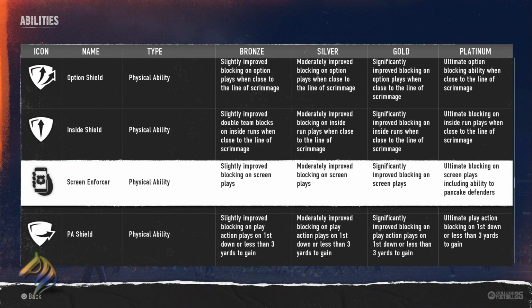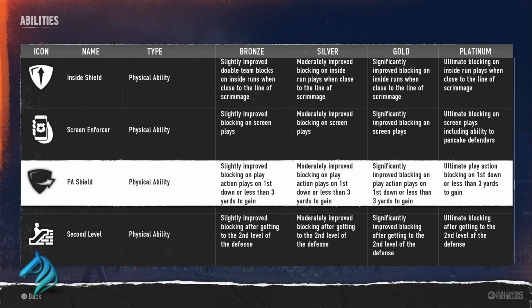Now you've got screen enforcer. This was also an ability that was in Madden, better blocking on screen plays. Not much to go over on that. You've got PA shield, which is a physical ability, slightly improved blocking on play action plays on first down or less than 3 yards to gain. Again, I like having the abilities where there is a counter to them within the ability, whether it be 3 yards to gain, 5 yards to gain. I like having that in the game. So better blocking once you get the platinum.